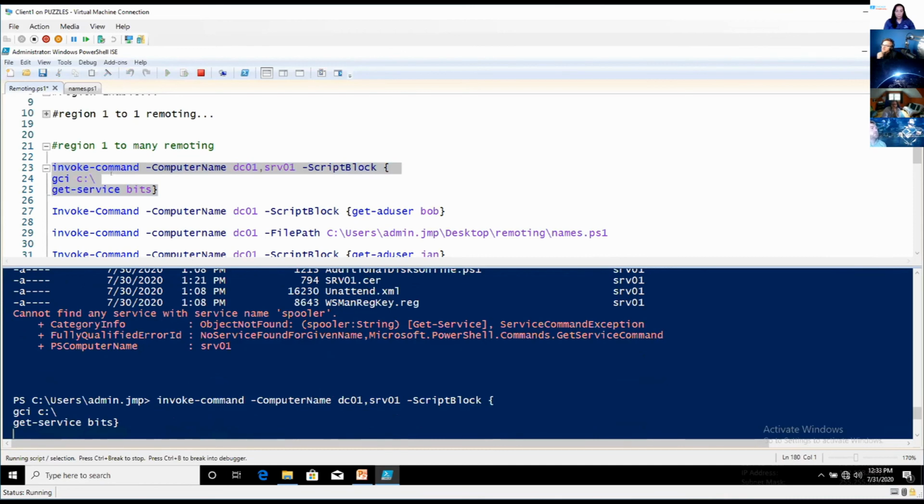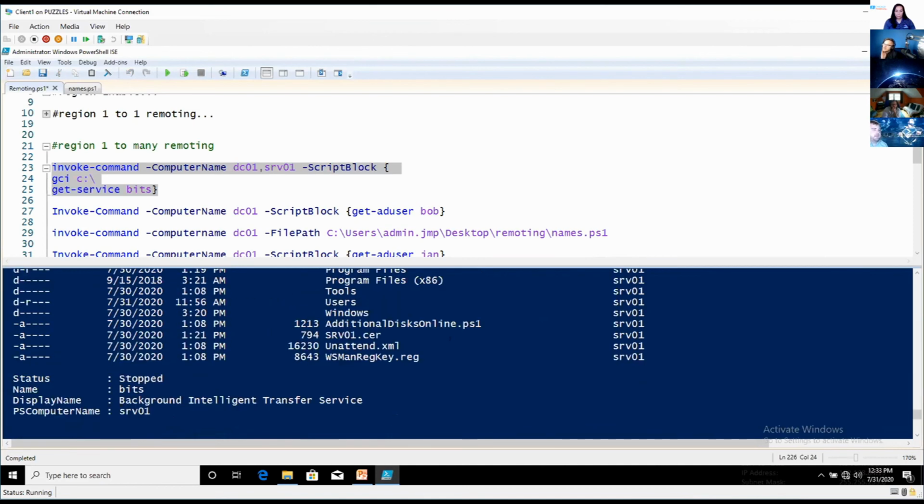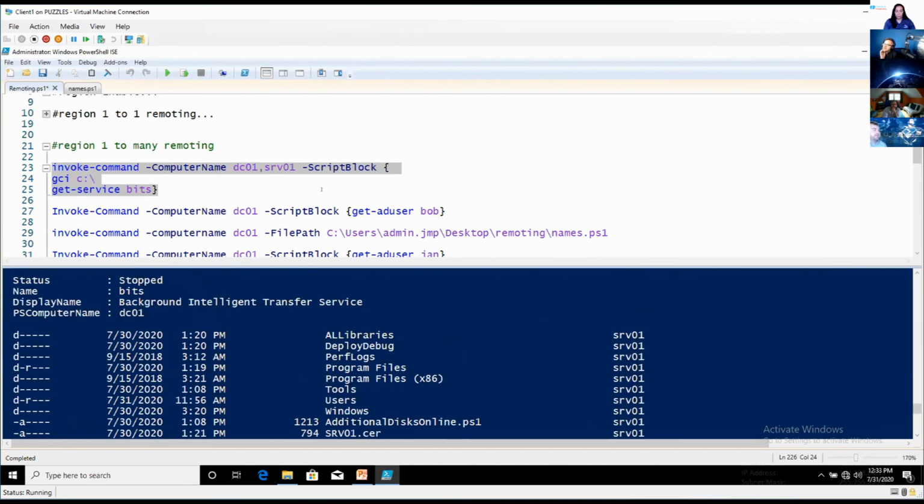So one thing to note, when you're doing this Invoke-Command on multiple machines, it's going to send you the data back in the order that it receives it. It's not sequential. It's not going to do the domain controller first and then do this one. That really defeats the whole purpose. Well, if I wanted to do that, I would just do a foreach block and do one at a time. It does both of these simultaneously. Again, there's only 2 here, so it's not the best example. But let's say you had 30 SCCM servers and distribution points, and you wanted to run the command against all of them. You could do that.